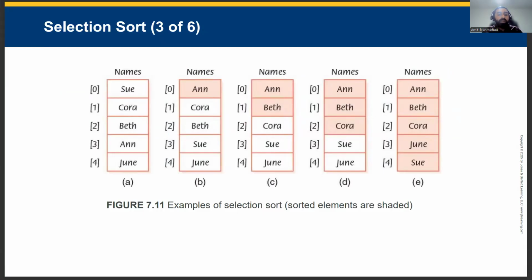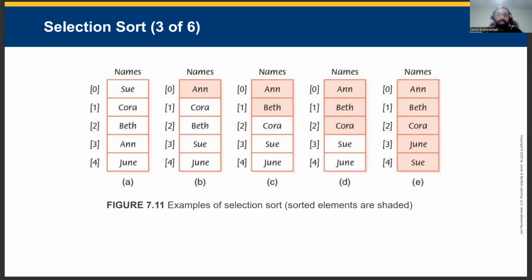Here we see a visual example, a figure showing several steps of the selection sort process with sorted elements shaded. The visual emphasizes how the sorted portion grows from left to right as each smallest element is identified. You can see the algorithm isolate the next minimum value, swap it into place, and gradually convert the array into sorted order. This diagram helps reinforce the pattern.